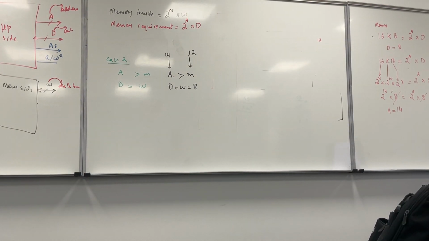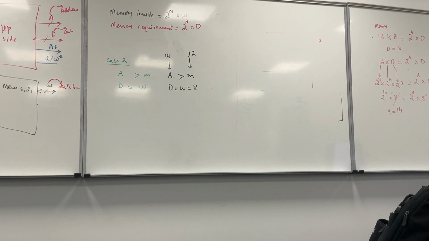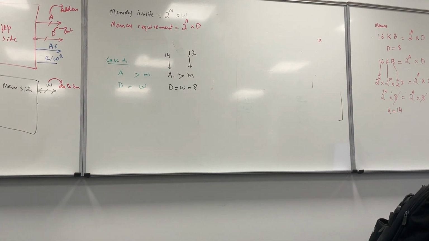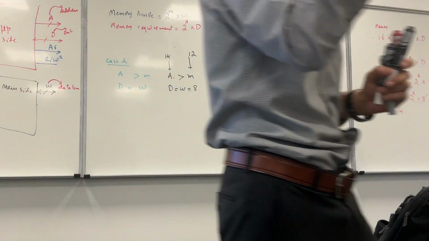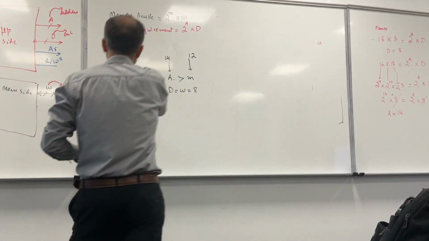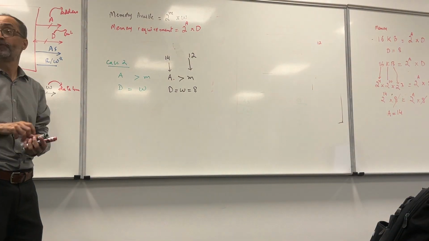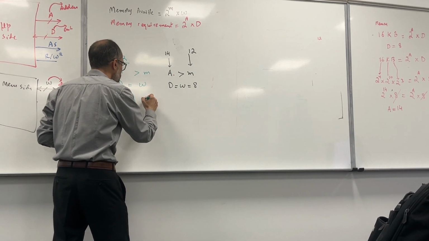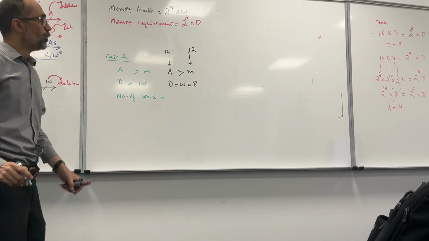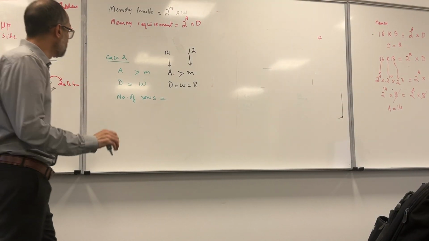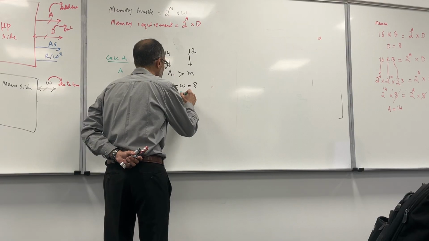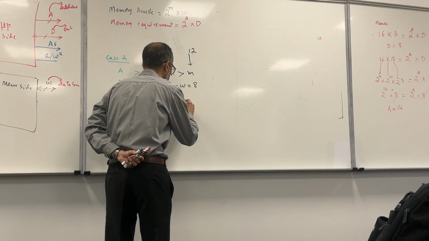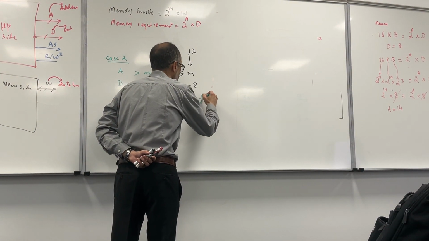But in this example, we require how many memories? 4 memories. And please remember, in all of the cases, we will need some rows and some columns. If it is case number 2, I am now giving you a general formula. The number of rows will be equal to 2 to the power A divided by 2 to the power M. So this is actually 2 to the power A minus M.